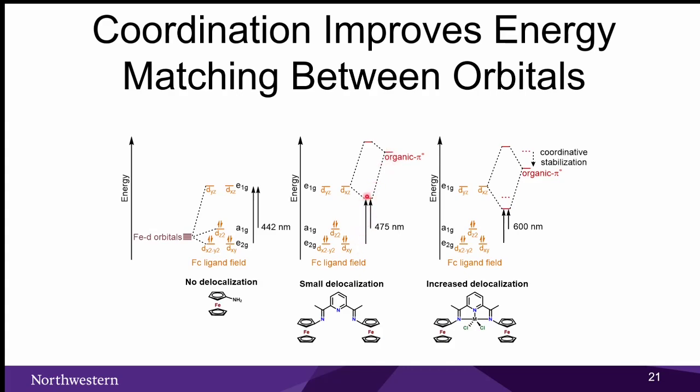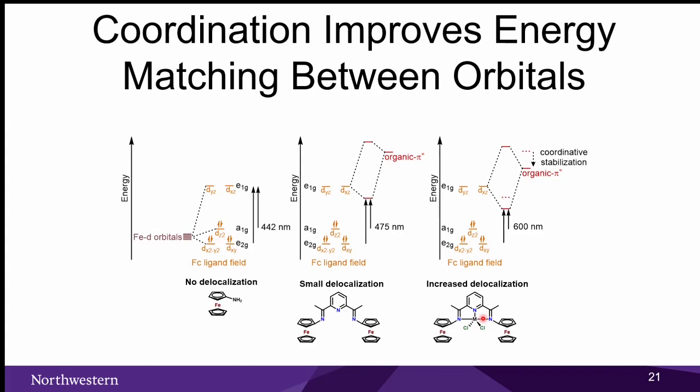We have these excitations where two lines are drawn because it's known that the single band actually has two transitions in it. And then when you coordinate that to another metal, that further stabilizes the organic pi system. And now that they're closer in energy, you have a greater degree of delocalization and equal contribution, which further lowers that in energy and further broadens out and delocalizes the system, which is an interesting realization, especially since the identity of this thing doesn't really matter. I anecdotally have evidence that I get similar chemistry if I add sodium chloride to it or sodium sulfate. It doesn't metallate very much, but you see the sodium chloride start turning purple, which is kind of cool. It really doesn't seem to care what you put in there.